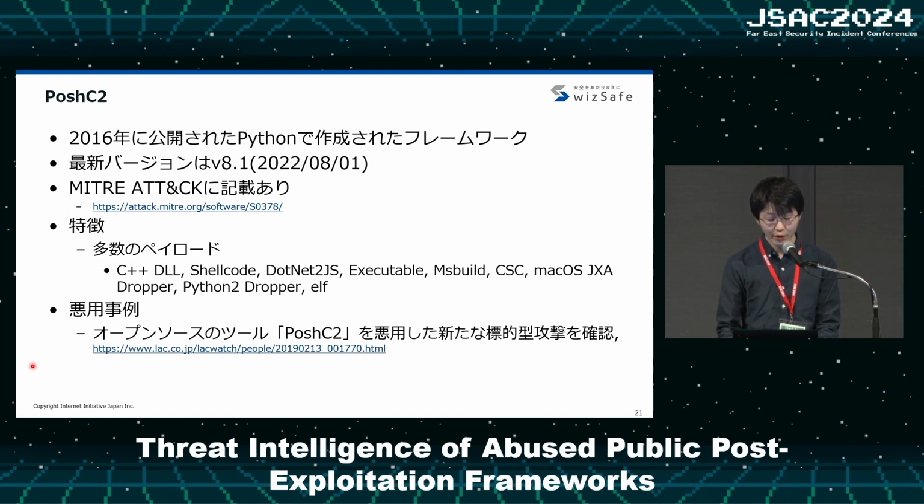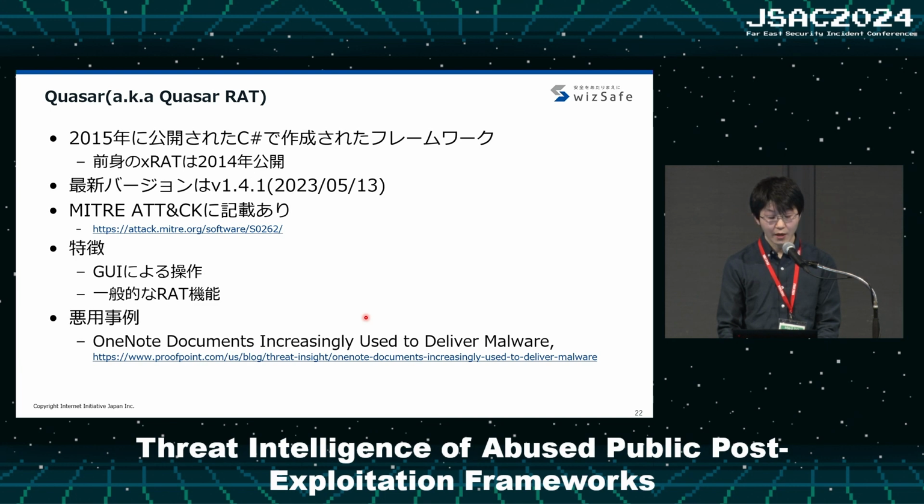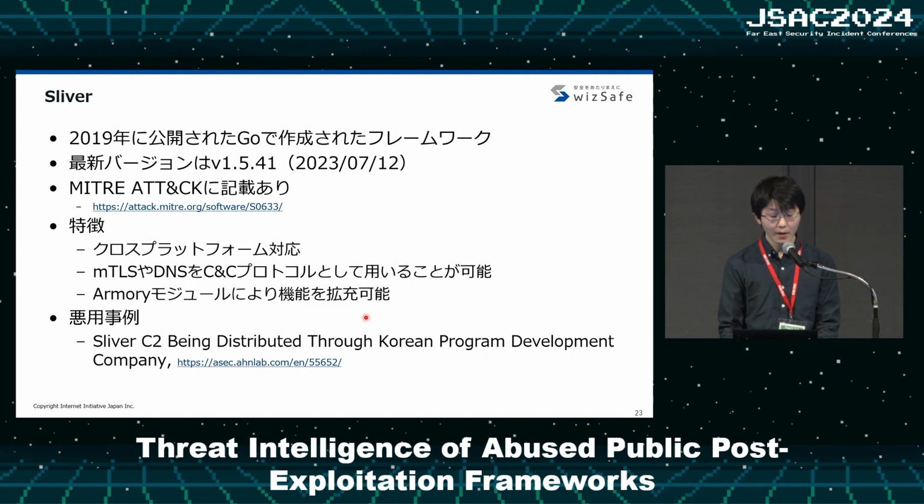A lot of payload generation is available, and it can work with the Windows environment, but macOS and Linux can also be handled with this payload. Next, Covenant. This is about the GUI. We can use the GUI for operations, and there are a lot of derivatives. The remote access features are also available.